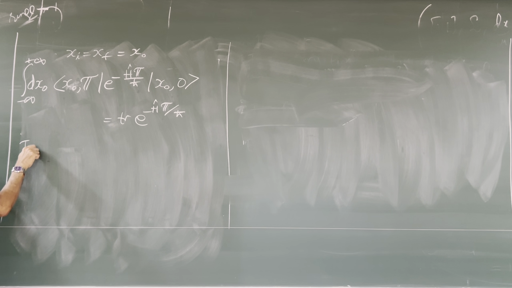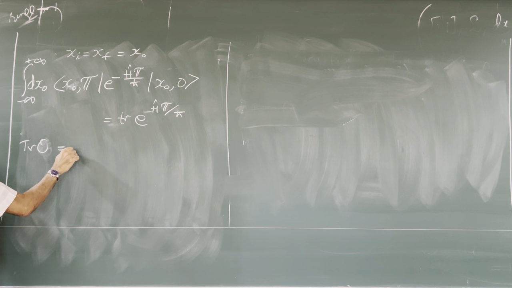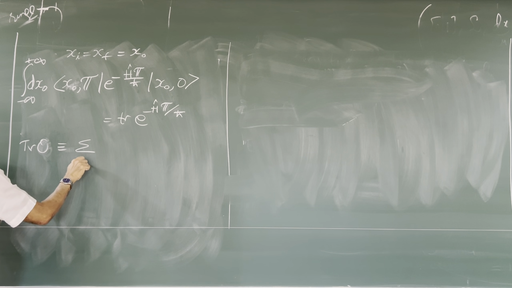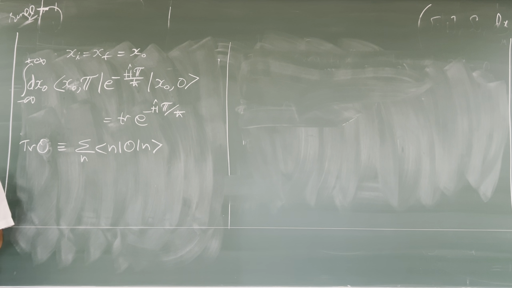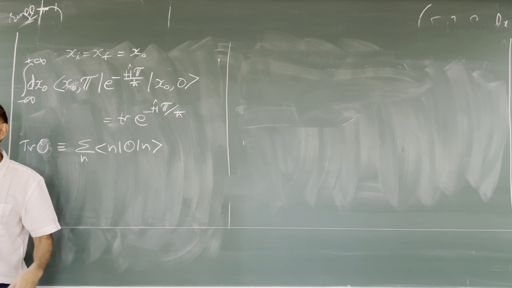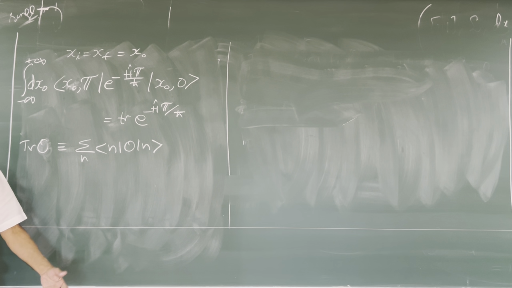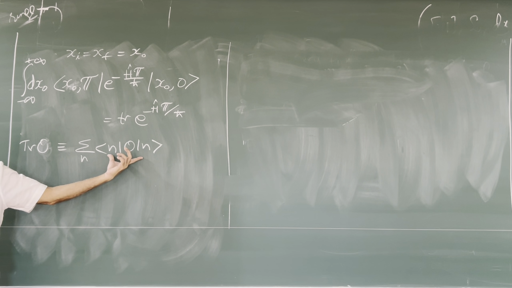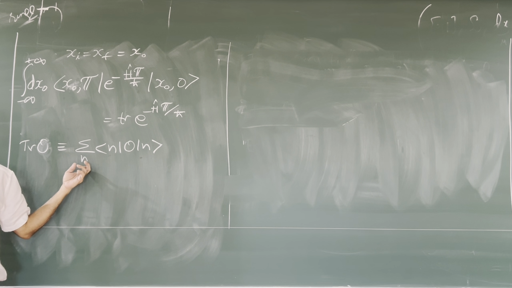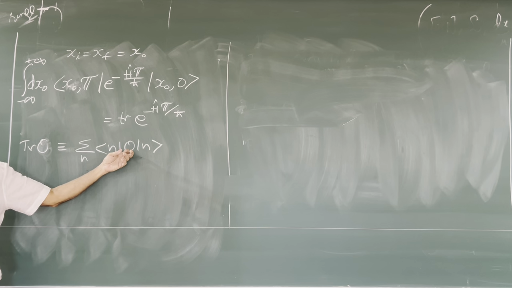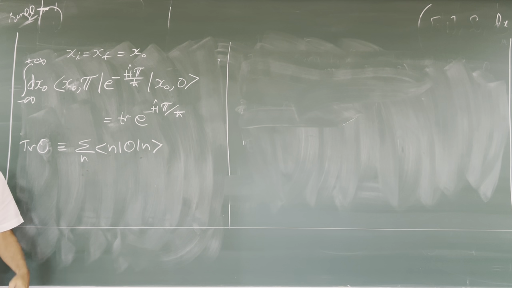Well, the trace of an operator, any operator, let's call it O, is by definition the sum over n of <n|O|n>. This is also the definition of trace of a matrix, where n is any complete set of states. Take the diagonal matrix element and sum over all terms in the diagonal and you get the trace. For an operator, you want to do the same thing. An operator is also like a matrix, okay? And you take a complete basis of states and sum over it, and then you get again the trace.